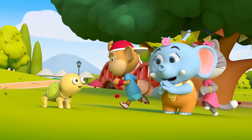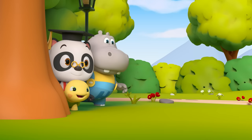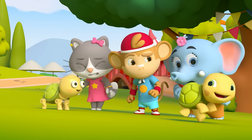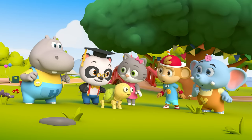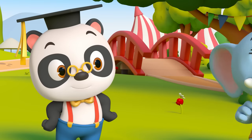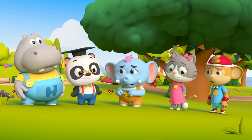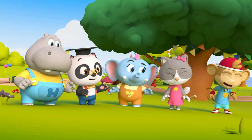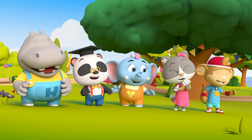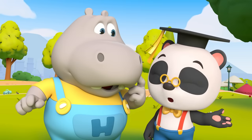Whoa! Oh, that trick was super awesome, Toto. Yes! Amazing! The best trick of all! Yay! What? Wait, how? Neat! Robo Toto! It's the toy Hoopa and I made! Whoa! How clever! Thanks! But all Toto really wanted was to play with his ball. Oh, yeah. I guess we didn't really let him. No worries. I think Toto has found a new playmate to play ball with. Toto! Great job, Hoopa! Robo Toto is the perfect ball-playing toy!